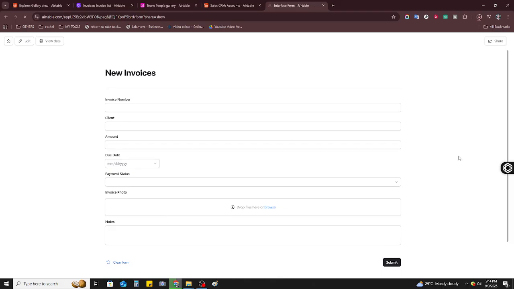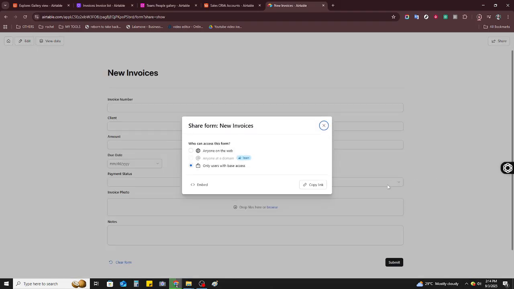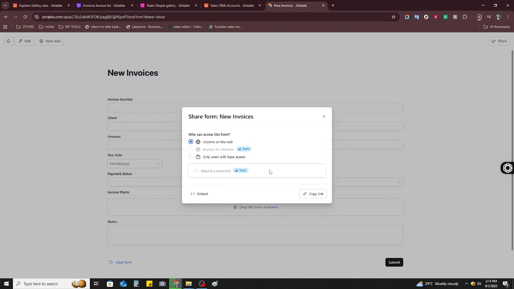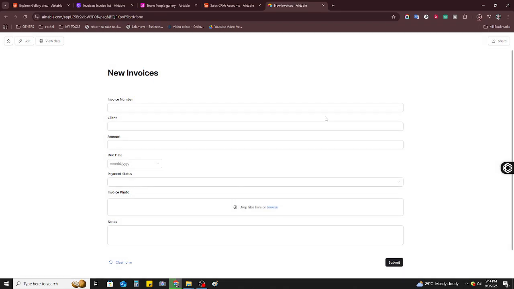And there you have it. Your Airtable data has now been successfully exported and saved as an Excel file. That's all there is to it. With these straightforward instructions, you can easily manage your data between Airtable and Excel, providing you with more flexibility and control over your information.